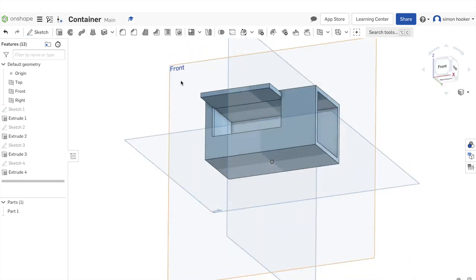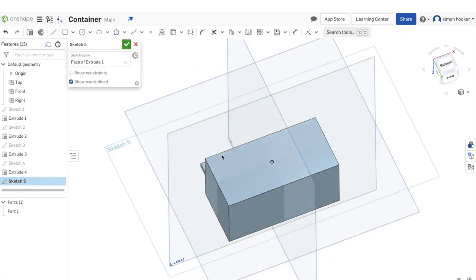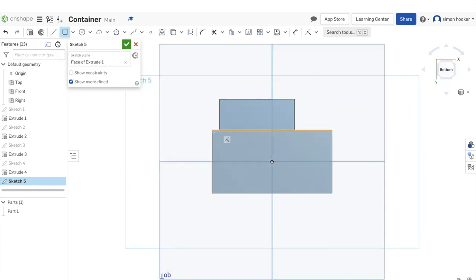So I'm going to spin it round and do a new sketch on the bottom. And I'm going to use that corner rectangle again, so we'll click on bottom so it spins round. And I'm just going to draw out 1, 2, 3, 4, and then go back.